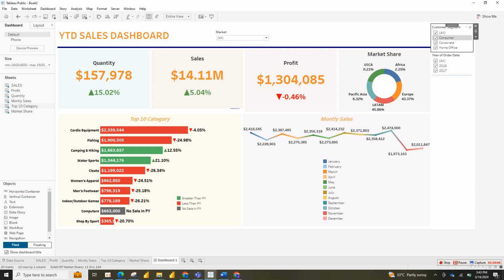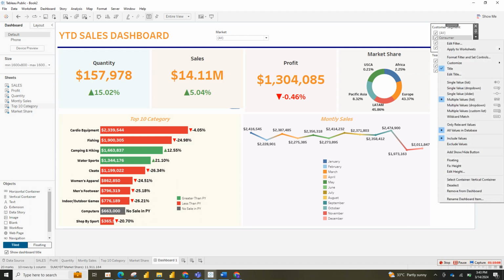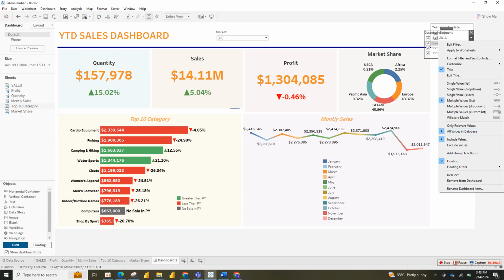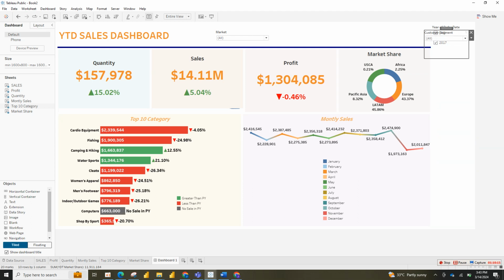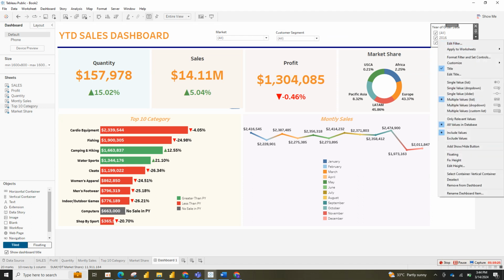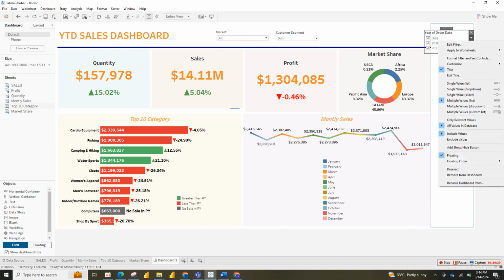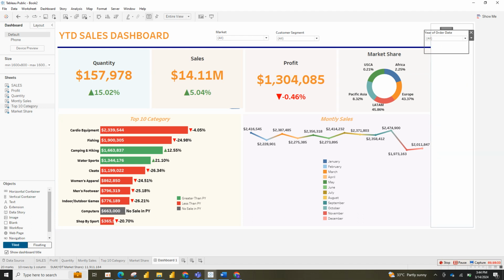Then again, do the same thing for this. Make it floating, multiple drop down, then bring it here too. So this is the same thing for this, floating to multiple drop down.